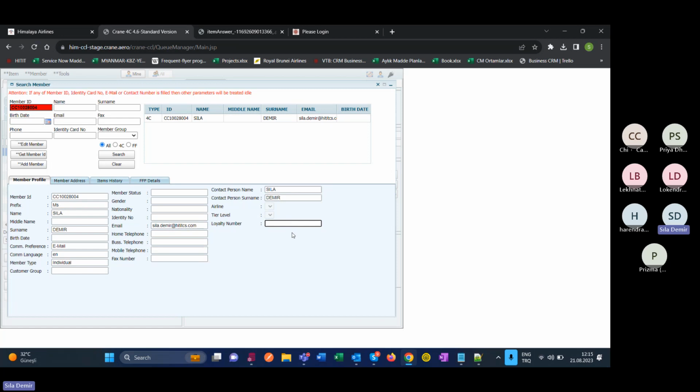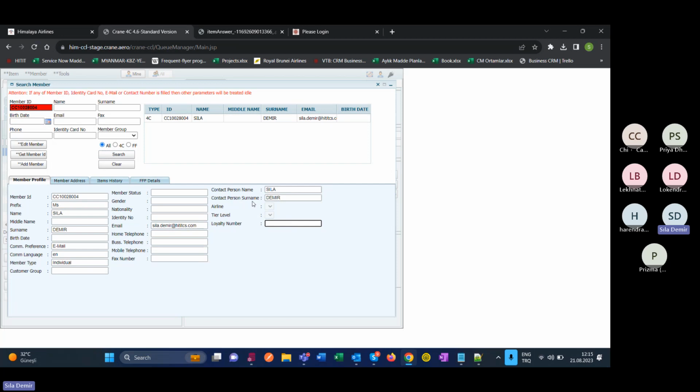And what can I do for this customer? You can see that I can search here with the member ID, I mean the customer ID. The customer ID is auto-populated here because I have selected the item. When I select the item and click on the search and update button, the system searches automatically for this item and it helps me.